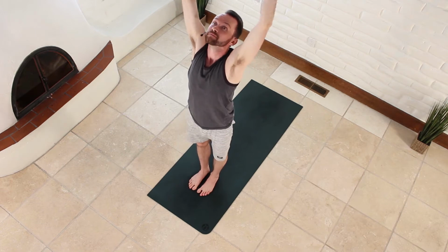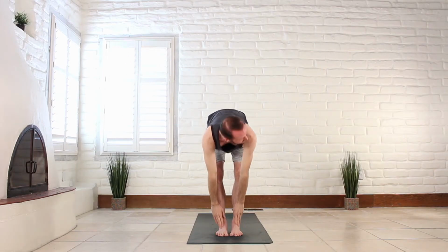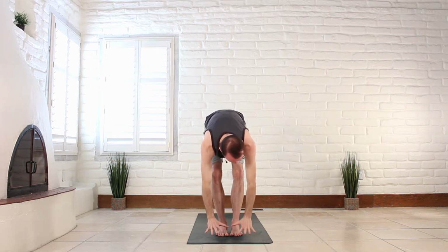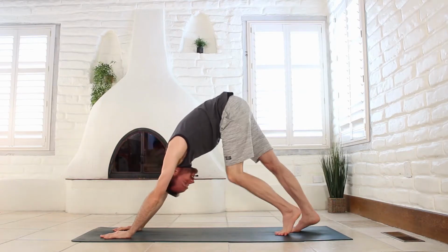Inhale, hands up. Exhale, swan dive. Come all the way down. Very good. Once more. Inhale, half lift. Exhale, forward fold. Place your hands on the mat and come into downward facing dog.